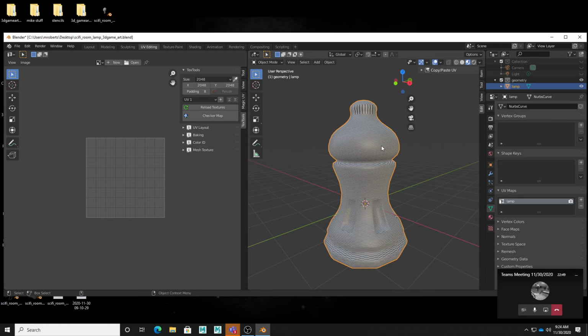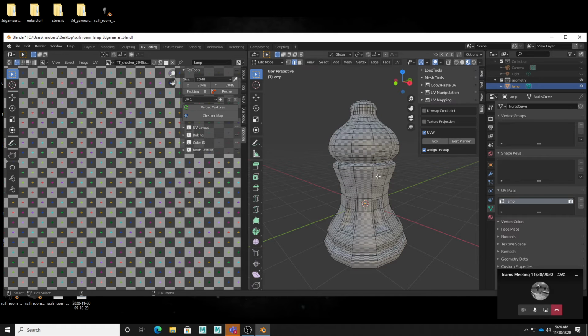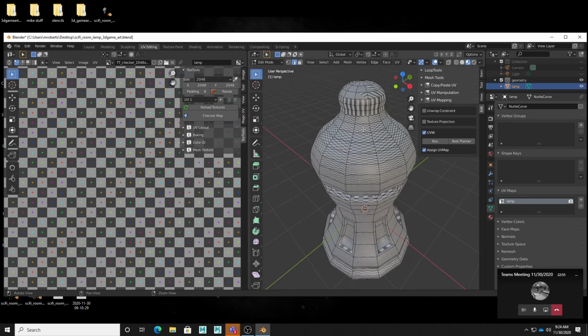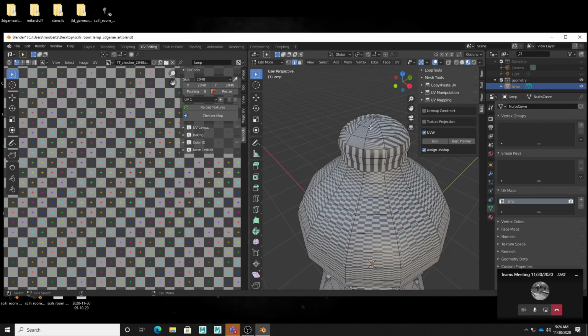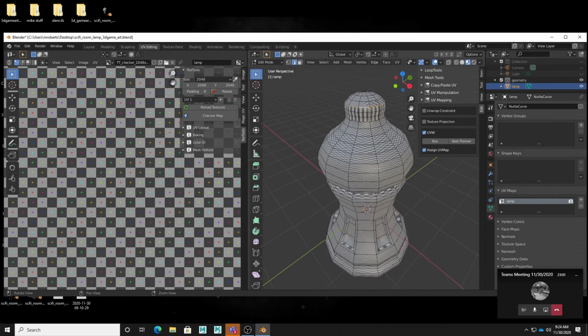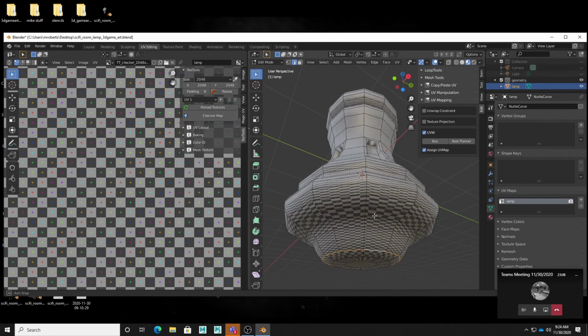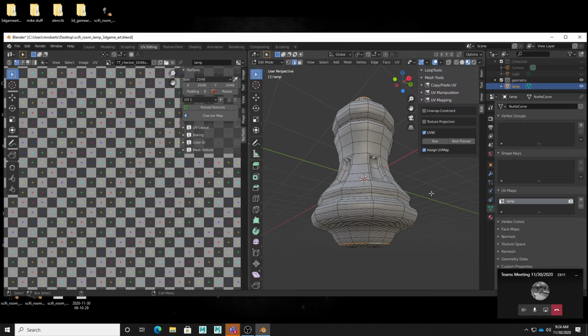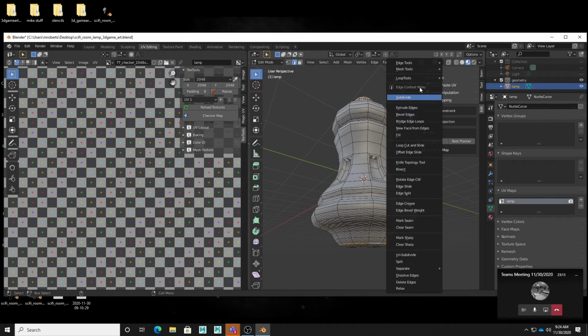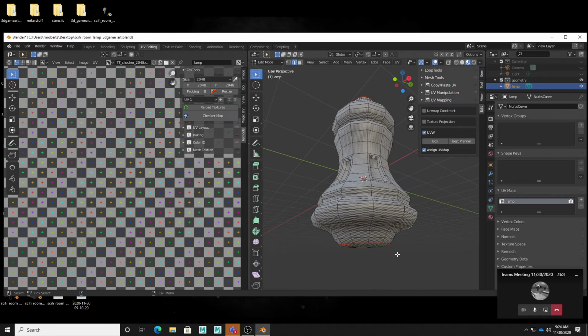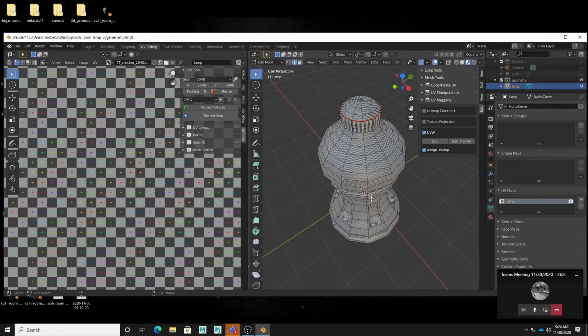So I'm going to go to 2 for edge mode. And I really want the top here to be its own thing. So I'm going to double left click to select an edge loop. I'm going to do the same thing at the bottom here, so I'm going to shift double left click to select this edge loop there. Now I'm going to right click. Remember, if you right click, that brings up your edge context menu. All your edge tools are here, but you'll notice that of course we have mark seam. So I click on mark seam, and now these are red edge loops. That means that when we go to unwrap, it'll use those as the seams.